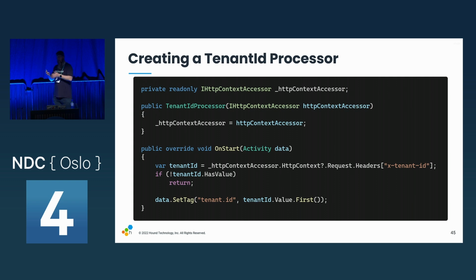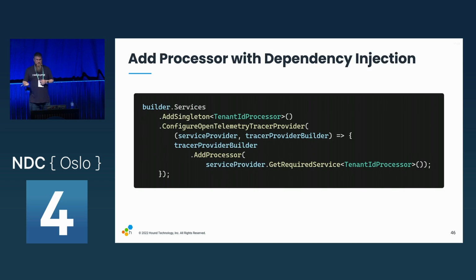This is why there's a contrast between this and what we talked about at the start, which is the resource level attributes. Because if it's static data, use the resource level attributes, because those don't add that performance impact. So once we've done our processor, we use again that configure OpenTelemetry method, because we've got some dependency injection we want to do with the IHttpContextAccessor. We can then add the processor like that. It's not complicated stuff.